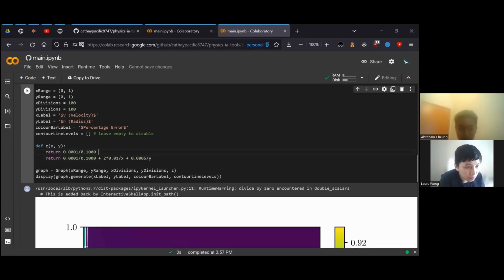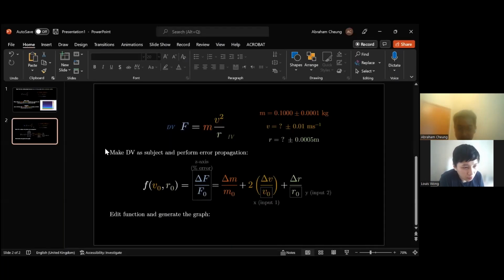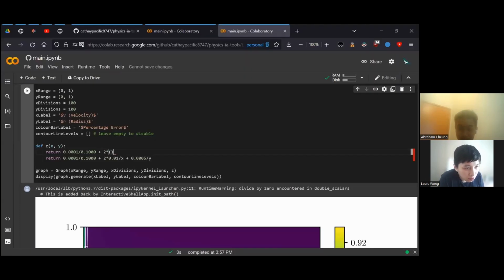You can just type it like how you normally do on a computer, just like decimals. So maybe 2 times this one, and you might want to use a bracket to make sure the order of operations is correct.